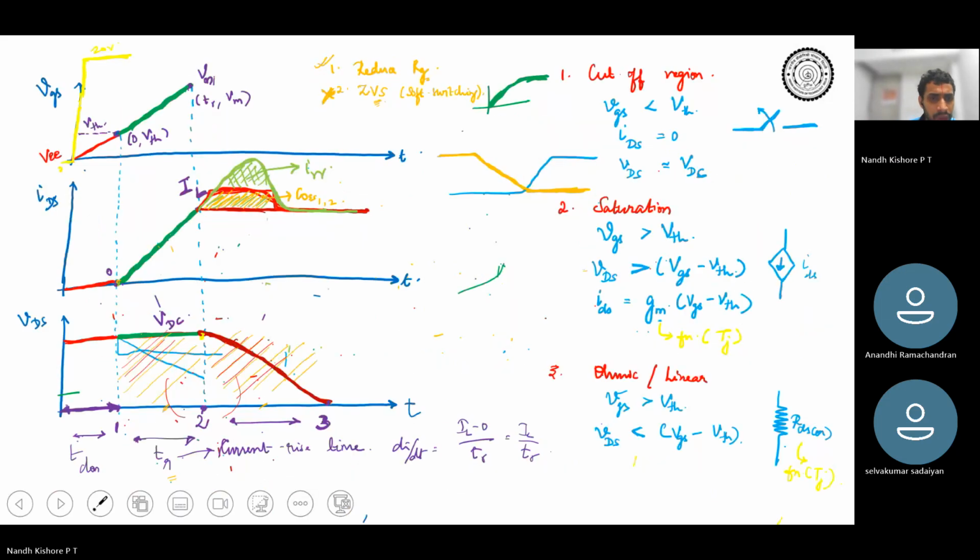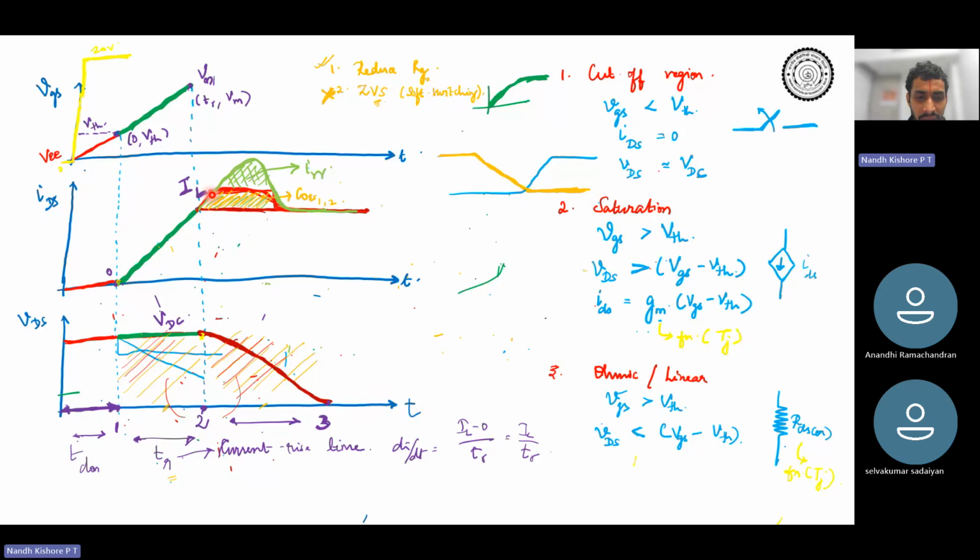Okay, fine. And one more salient feature of this particular interval is that there is current which is rising from 0 to IL, right? 0 to 30 amperes. The voltage is VDC. Okay, the voltage across the device is VDC. So you see that current is also non-zero over here. Current is increasing and the voltage is very high. Voltage across the device is very high. So what is the power across the device? The instantaneous power loss across the device. The power across the device would be quite high, right? Because V into I is the power.